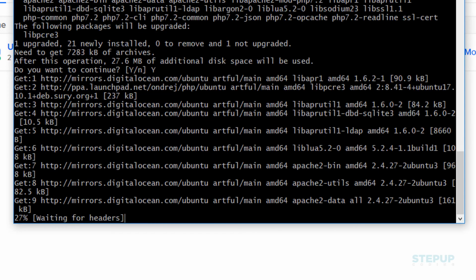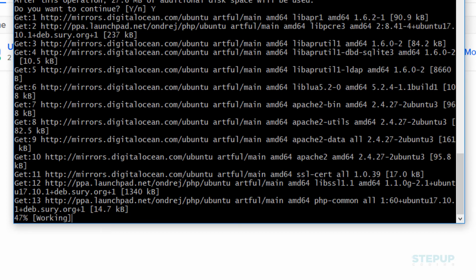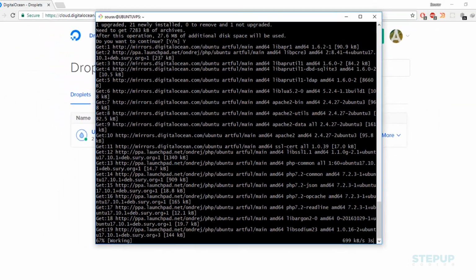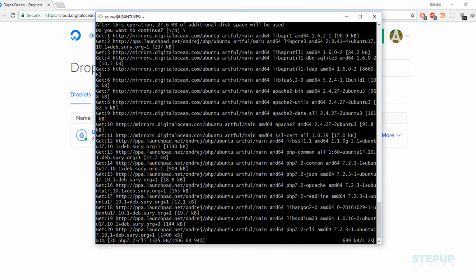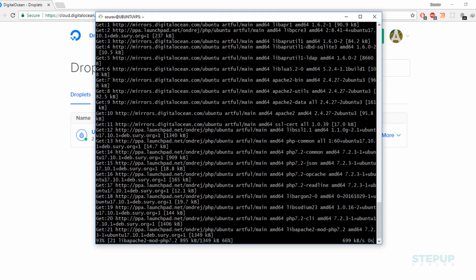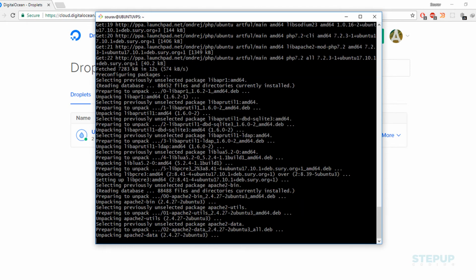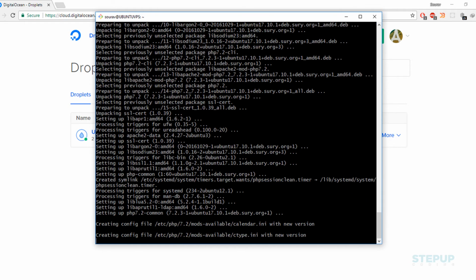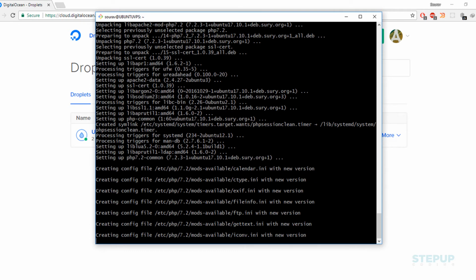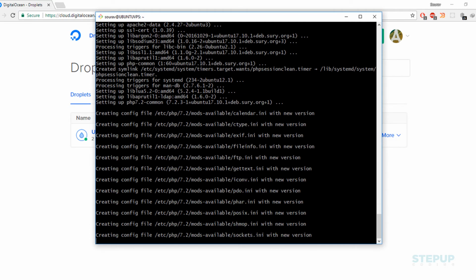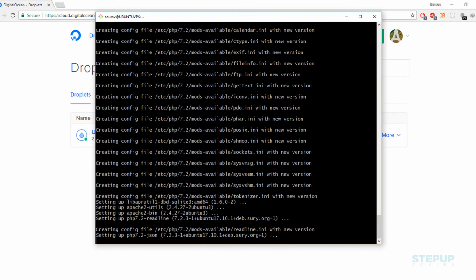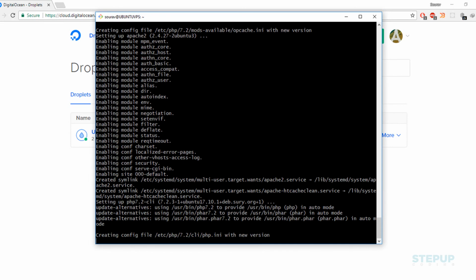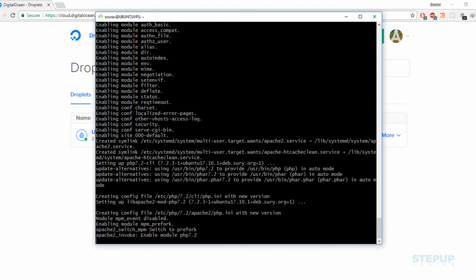Yes, so it's actually installing all the common modules of PHP 7.2. It's going to take a little time, not much. It depends upon the bandwidth of your server, which is definitely way higher than what we commonly use for our personal computers. After this is done, I'll install some other modules which are often required by some popular PHP applications.